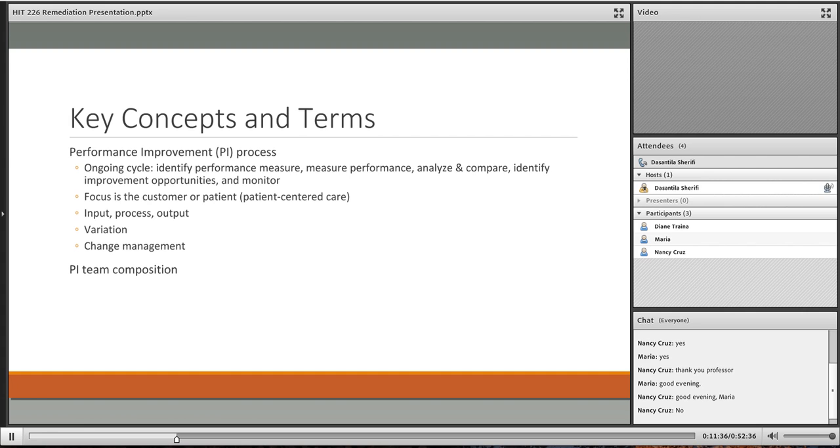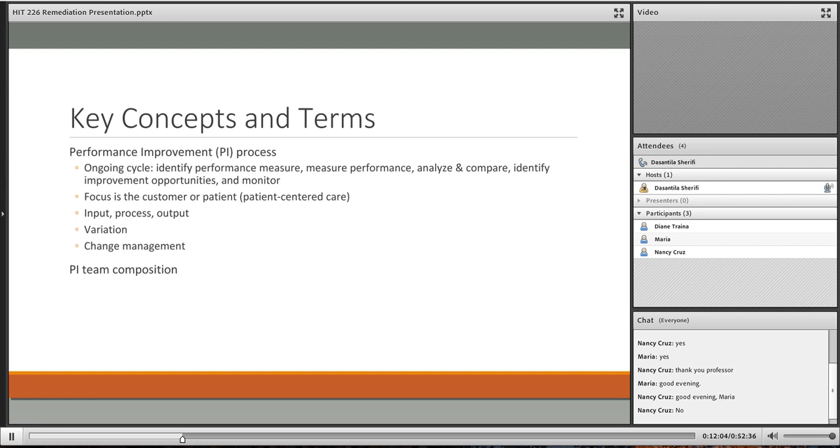Again, this was something we discussed at the very beginning of the course. So with input, what do we mean by that? Well, the resources we have at hand. Usually it would be the ingredients. But what are the ingredients in healthcare? We're talking about the equipment we have. We have the staff qualifications, the number of physicians. All of these are considered part of the input.